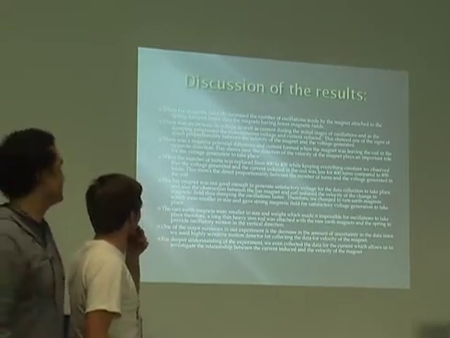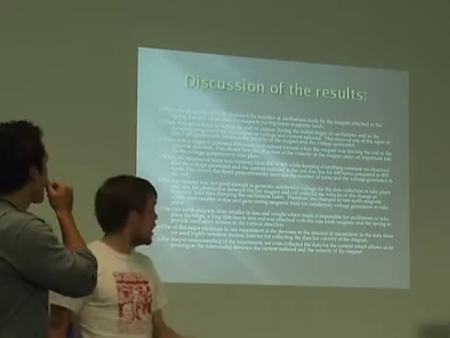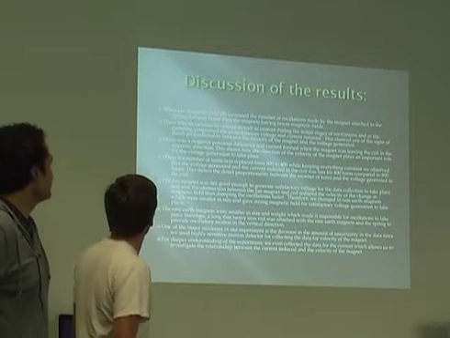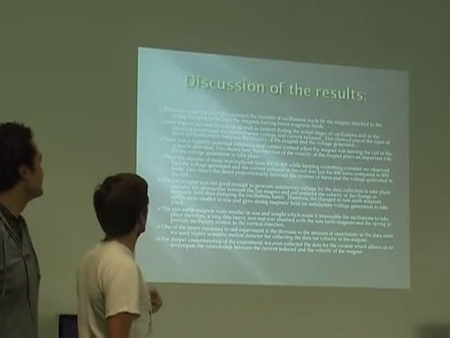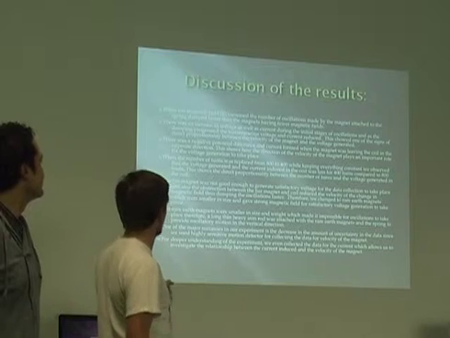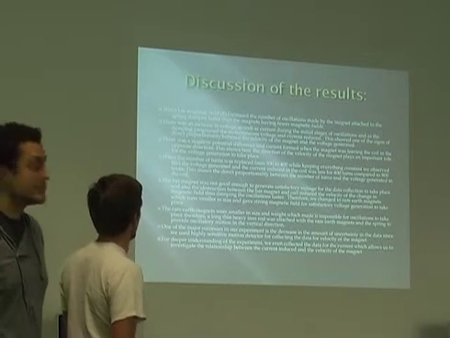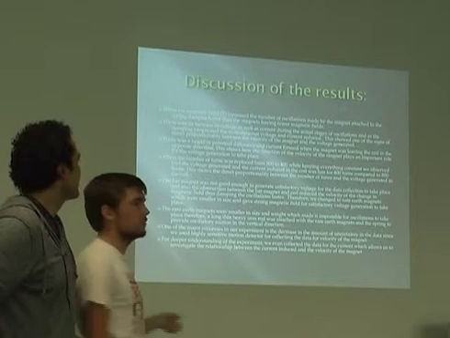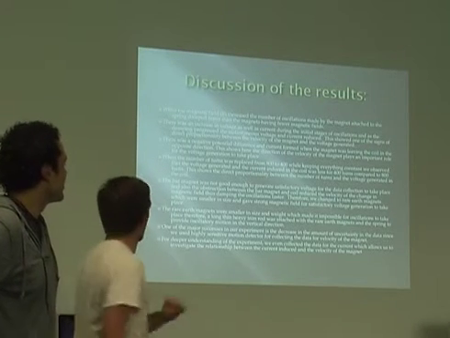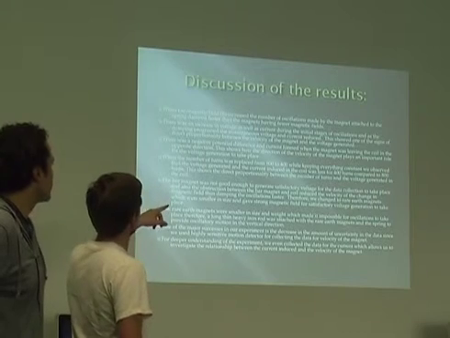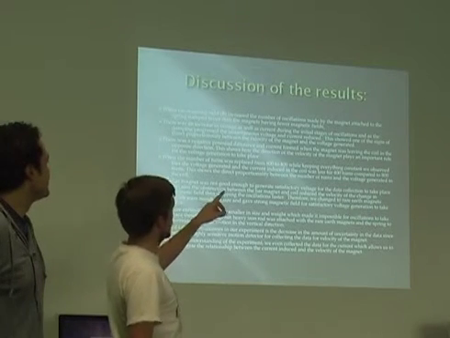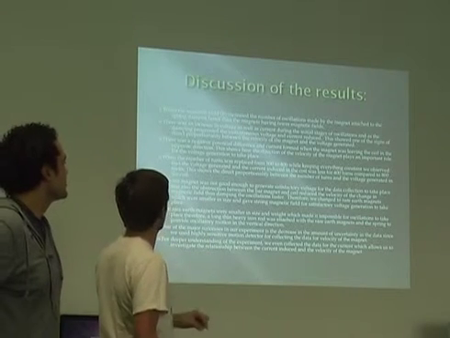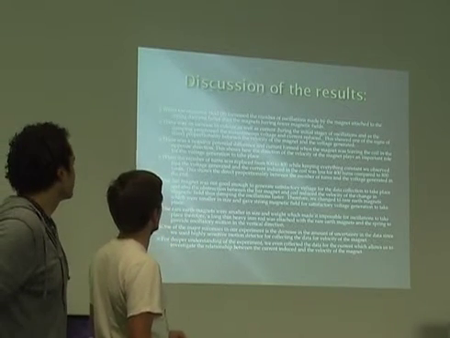Yeah, it was linear. So we then did a discussion, and I'll just skim through what we've got. We found that the magnetic field increased the number of oscillations made by the magnet attached to the spring, and it dampened faster when the magnets had fewer magnetic fields. There was an increase in voltage, there was an increase in current, and as the dampening process progressed, the instantaneous voltage and current reduced.